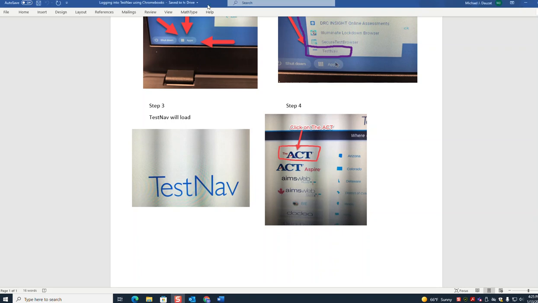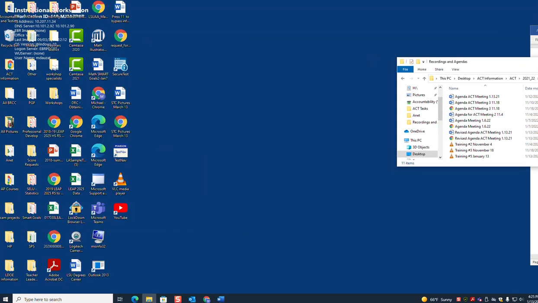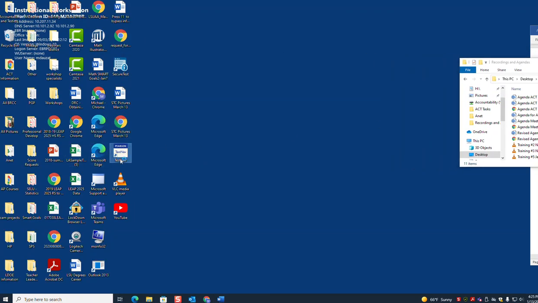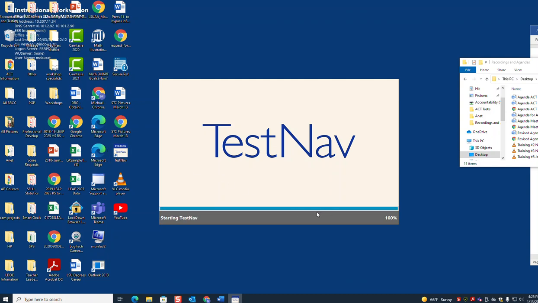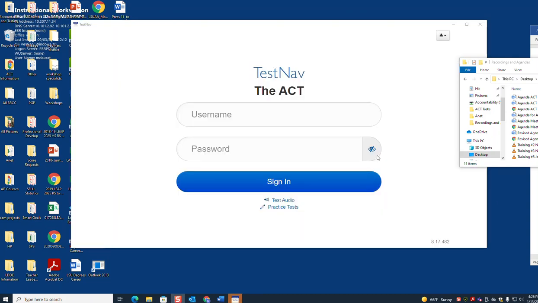When you click on the ACT, and I turned it off before, you're going to get this screen. So let me show you what that looks like. So you can get this screen here. Okay. All right. So that's where students go to log into Testnav using Chromebooks. It's very important that you have them do that now, so that if there are any errors, you can get IT using a help desk ticket. You can get IT to fix those errors on those Chromebooks.